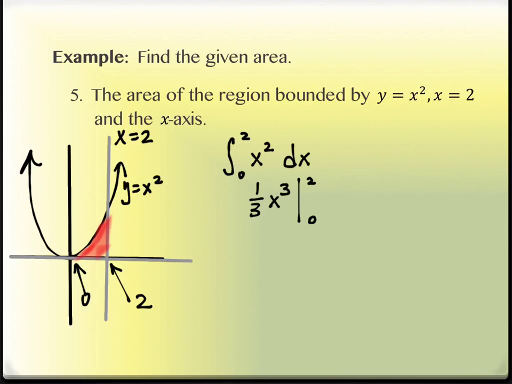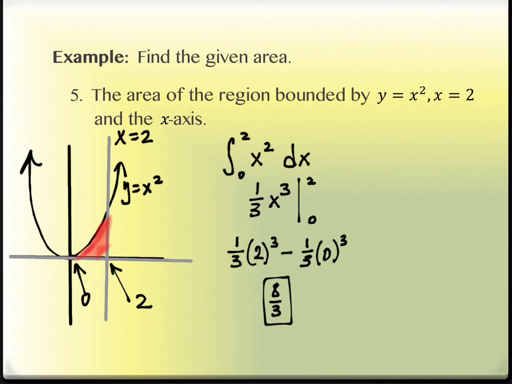And we're actually going to plug these numbers in. So we're going to do 1/3 times 2 cubed minus, and I know this one isn't very interesting, but in general we would want to do it, 1/3 times 0 cubed. All right, so you have to write this down. You can plug it in your calculator, and what will you get? In non-repeating decimal form. Don't give me repeating decimals. What do you have? 8 over 3 is right, yeah.